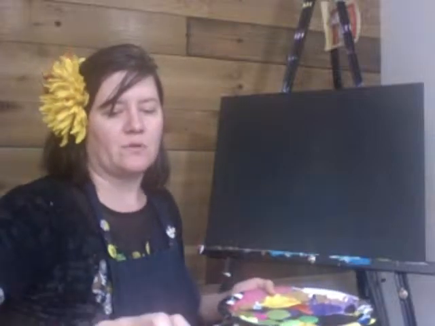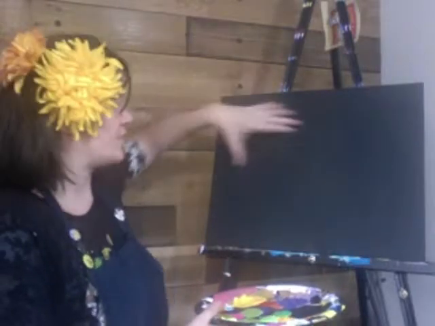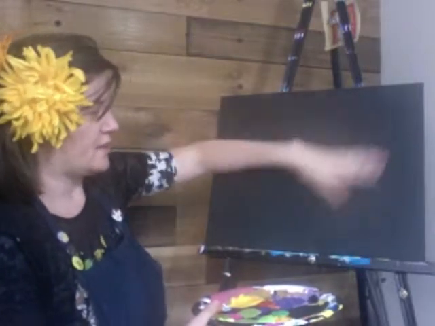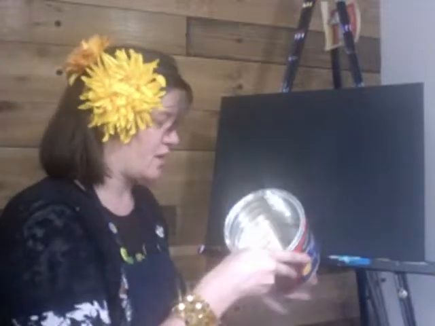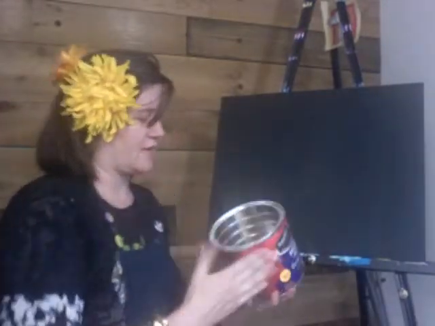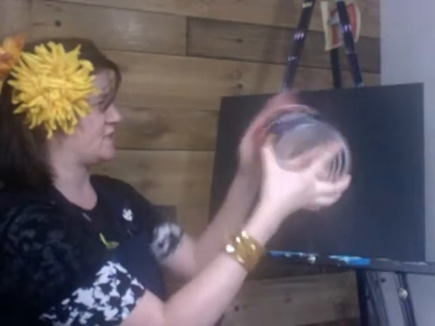So check it out. If you are looking at it, the light source is coming from this direction, the upper left side. So that side is going to be brighter and this will be darker. So we're actually going to apply the paint to our circle, kind of like that. So that's the side I want to be a little bit lighter.